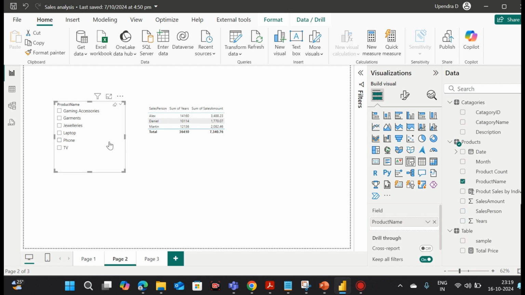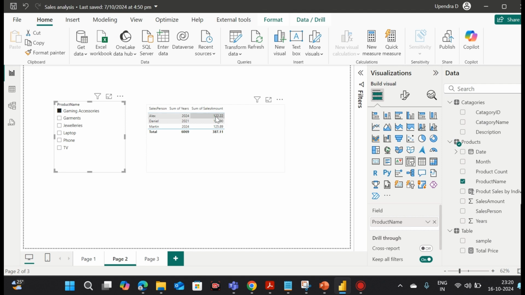We are able to see one slicer used. If you particularly check this sales value of 3488, how is it evaluated? We have one table and a slicer, with the information of the person, the year and the sales amount.